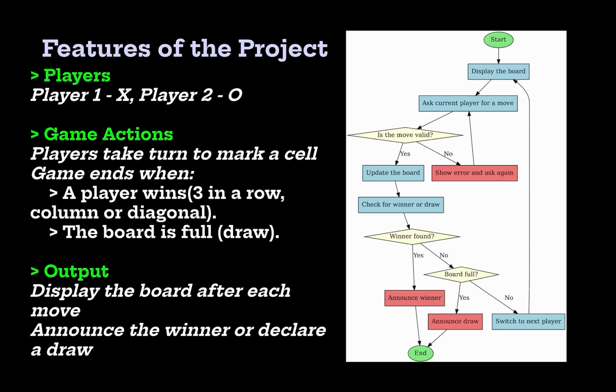And we know that the board is full. Of course, once the board is full and there's no one who has won, then we know that that's a draw, right? And for the output, we want to display the board after each move, and we want to announce the winner or declare a draw, depending on what the outcome is.